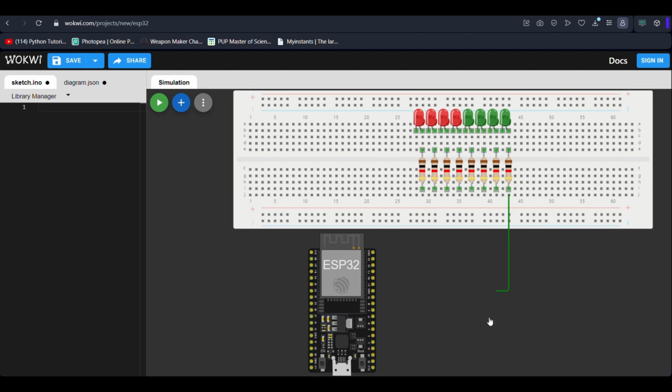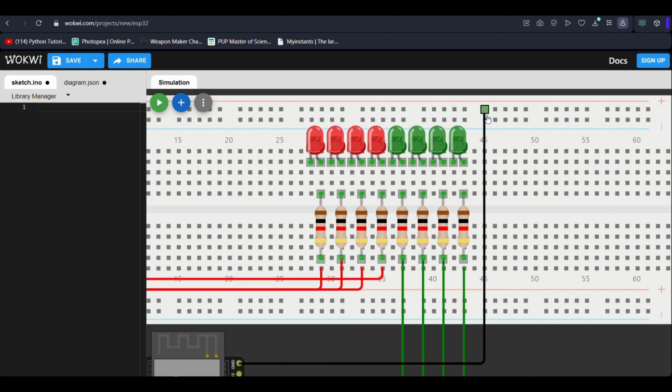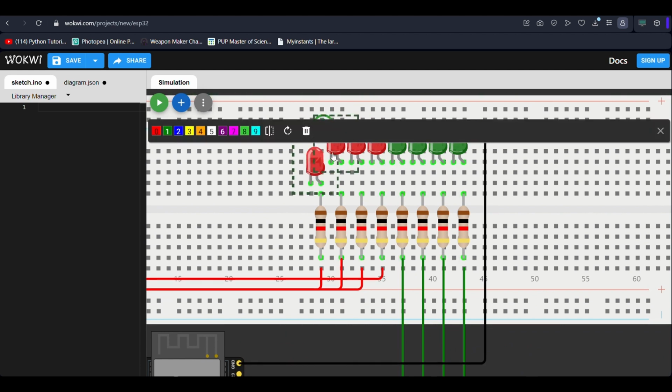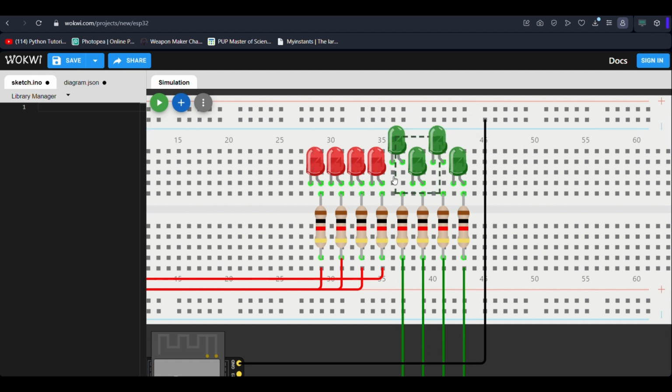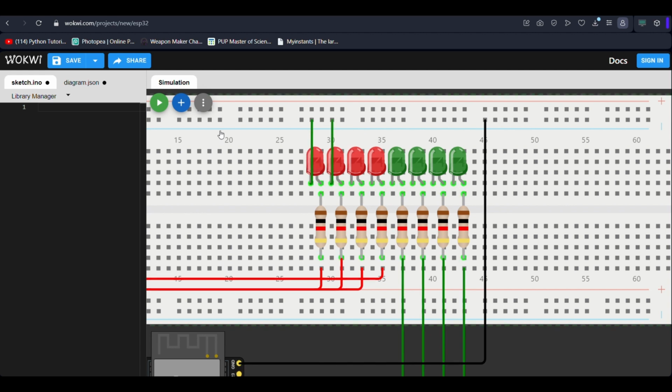Next, we connected each LED to their designated GPIO pins on the ESP32 microcontroller using jumper wires. This setup ensured that each LED could be individually controlled by the ESP32, facilitating the dynamic sequencing required for the running light sequencer. This preliminary setup formed the foundation for integrating the ESP32 with a web server interface, allowing users to interact with and control the sequence of LEDs remotely via a web browser. The use of Wokwi Simulator provided a virtual environment to simulate this hardware setup and test the functionality of the running light sequencer before physical implementation.